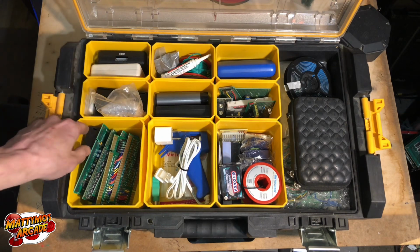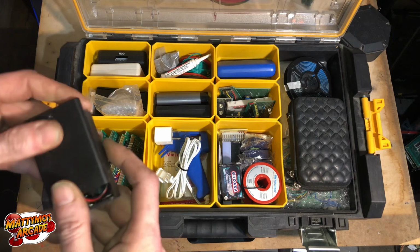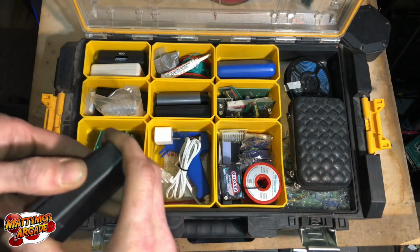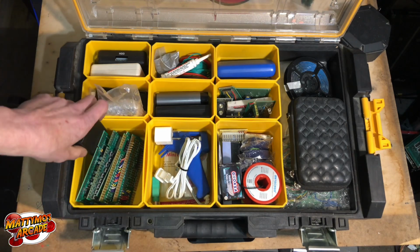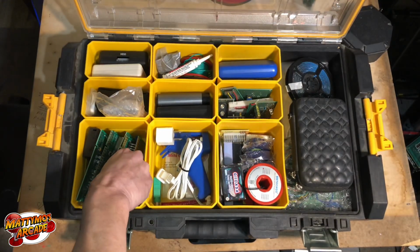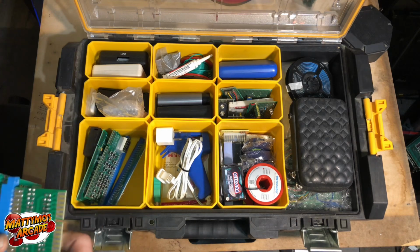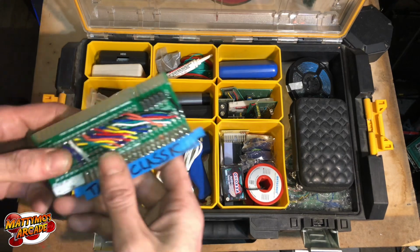And then this is just a battery holder here, in case I need to replace one in a pinball machine that's been leaky. I have several of those with me. And then here, these are just some fingerboards for making Jamma adapters. That's what I use them for. Ooh, sounded like it broke, but it didn't.